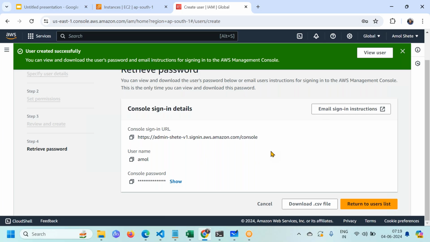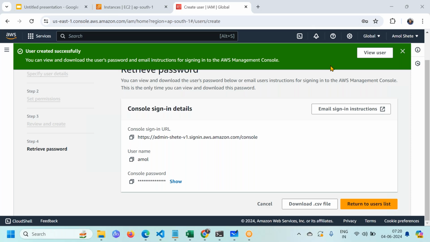Now in my case I don't have that setup. Basically I don't have Outlook configured here. So I might just copy these things by myself, and I can share it another way like Slack, Teams, or I can just email by Gmail. So these are the options I'm going to follow. That's how we have created the user, and that user has the two permissions.